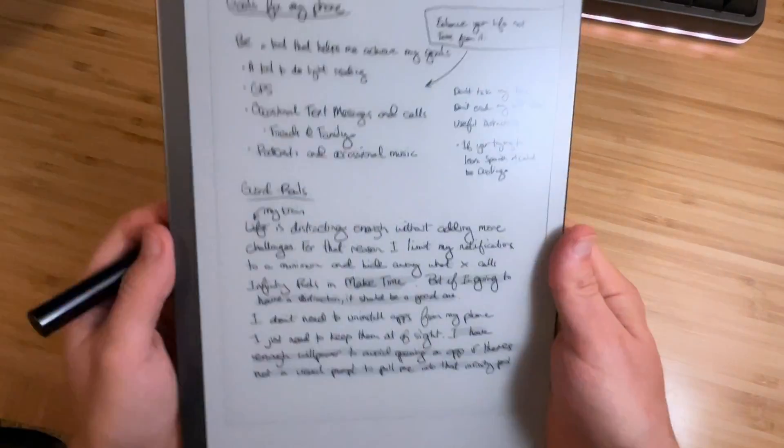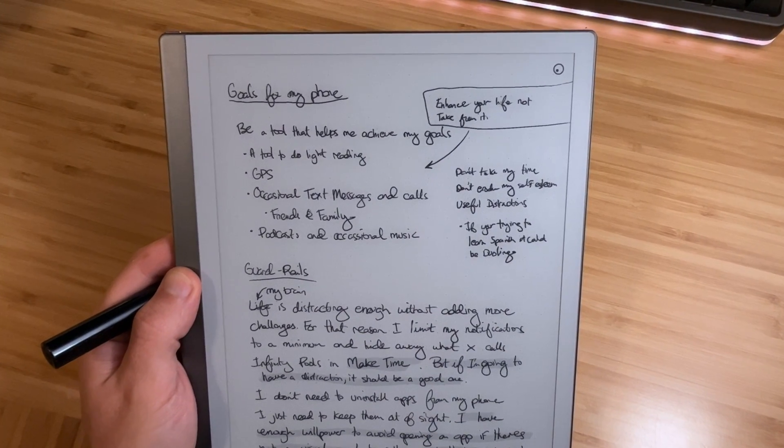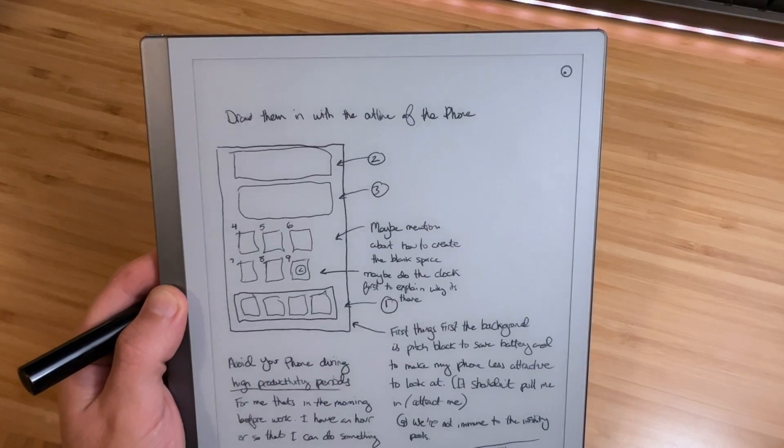Before we dig into how, we should probably dig into why you want to get your handwritten notes into your PKM system. I usually use my ink tablet as a place to sketch ideas, orient my thoughts, or to start a rough draft. I think of this as a throwaway step to get the ball rolling — a rough non-linear outline to better understand my thoughts or unpack the problem at hand. Sometimes I do like what comes out and think it has merit to share with others or my future self in my PKM system, and at that point I've got to figure out how I want to package it up.